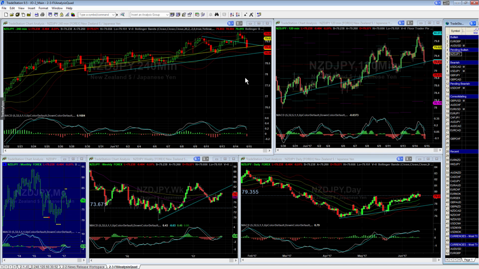For the Kiwi yen, we were looking to see if we could get a bit of a bullish bounce back up, but now with the activity that we had today, we had this in the pending bullish category. We might end up actually moving this to the pending bearish because we went down and tested this gold line here and actually broke it. So let's watch what happens and see if it does bounce and return back up, or does it resume lower. We are looking bullish on our daily and our weekly.